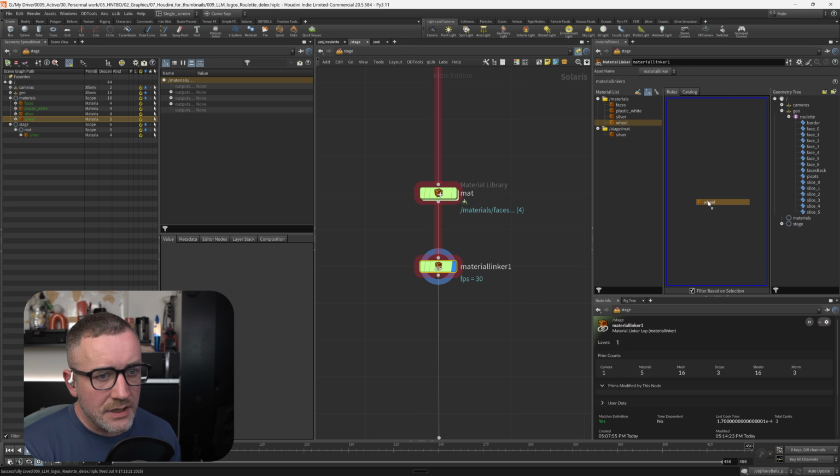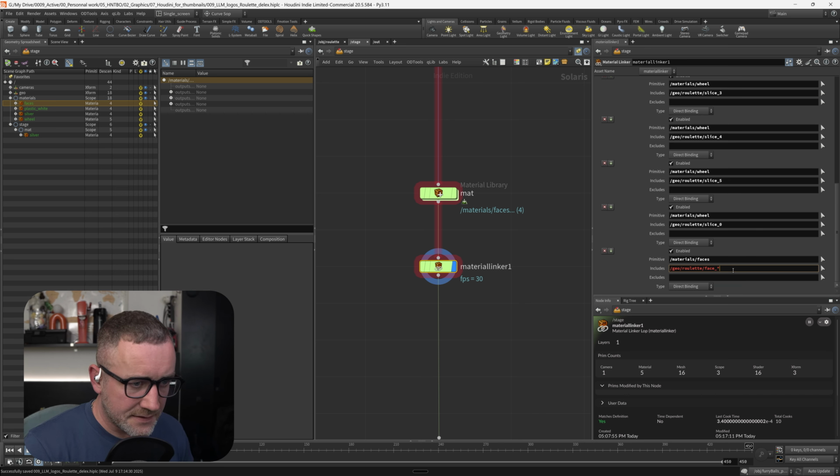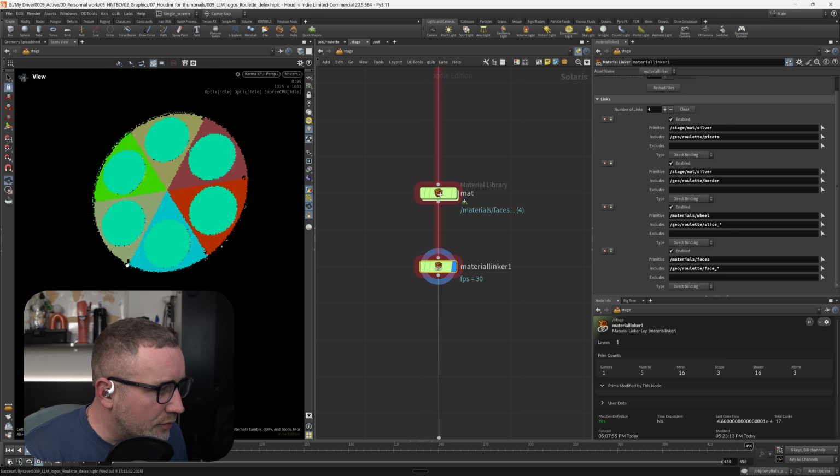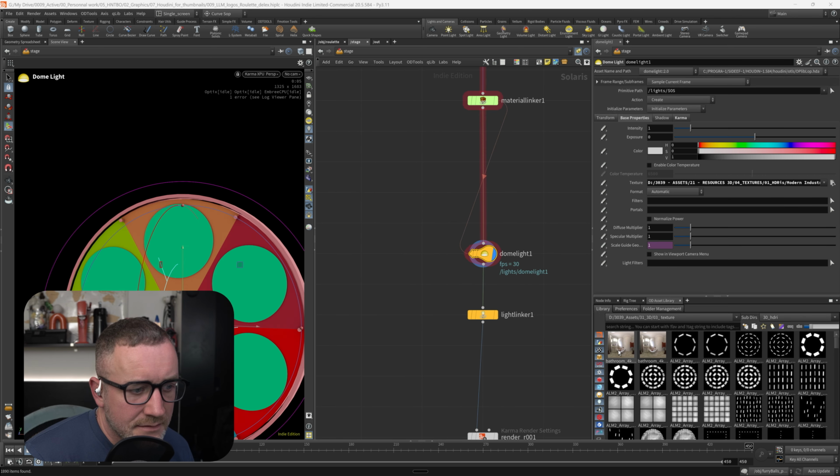I want the wheel to... Oh, so I have... Yeah, okay. I have each slice named properly. I can do that. It's easier. And the same for the slices. And I can get rid of everything else. We will need to add some proper lighting on top of that. So this one is probably good enough for this scene.